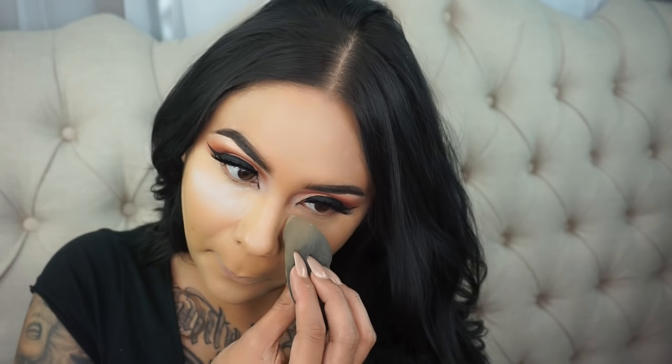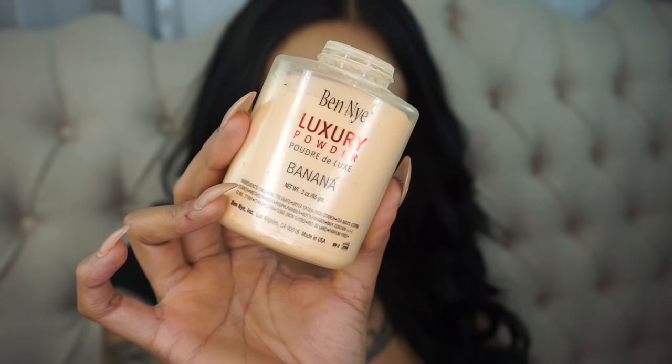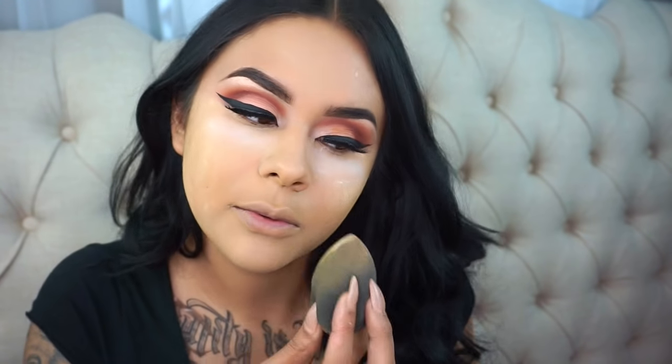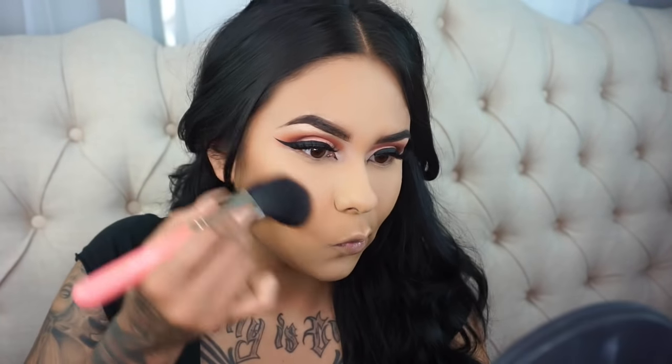So in my last video I mentioned I tried the Ben Nye Neutral Set Powder. I'm giving it another shot because I don't want to judge something without using it a few times. My thoughts are still the same — I don't love it — so I'm taking the Ben Nye Banana Powder, which I absolutely love, and I'm setting the rest of my face because this neutralizes me and matches me perfectly. Now I'm taking a bronzing brush from the Peach Bellini Collection, also from Pretty Bar, and I'm going to bronze the skin using my ELF Contour and Blush Palette.